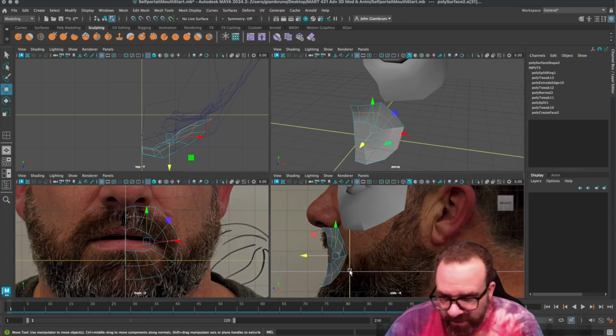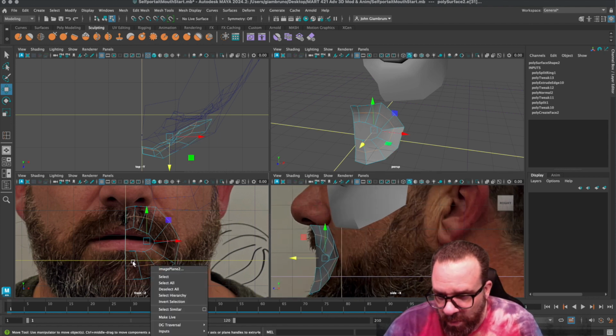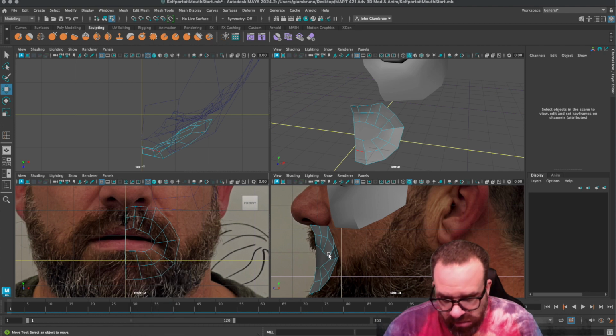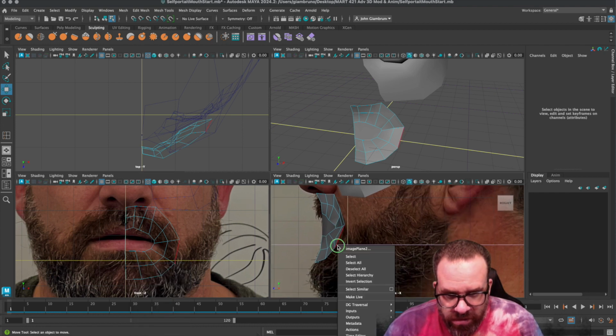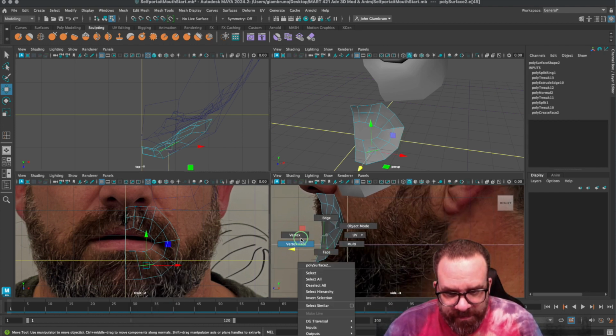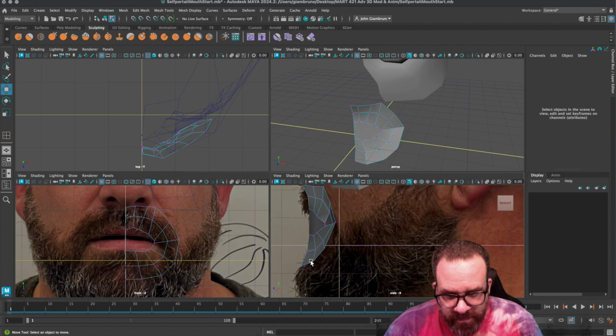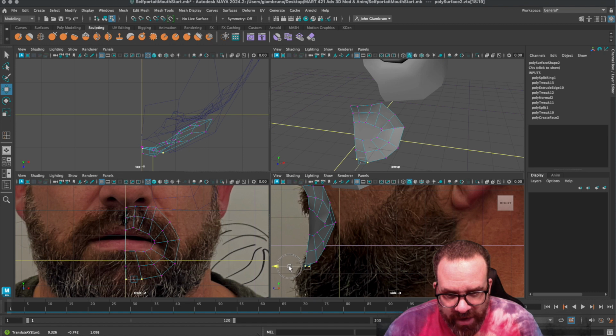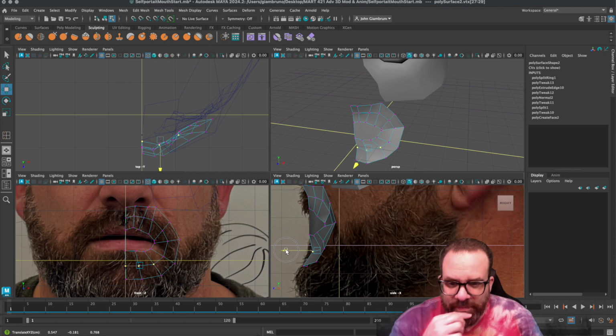And now I'm going to go vertex by vertex again. Whew. Oh, come on. There you go. And these right here especially get tucked in. That's what creates that lip protruding.